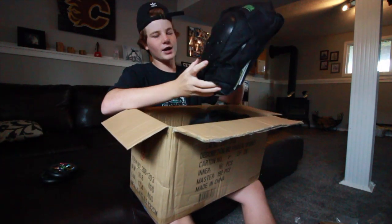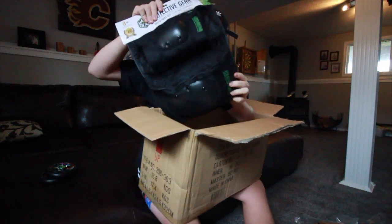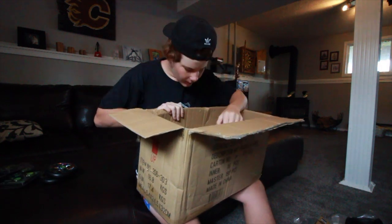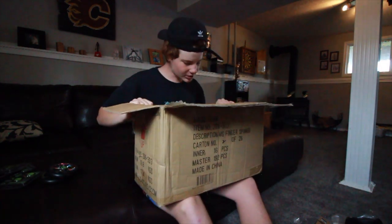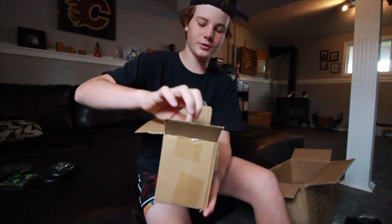Then, a pack of Mad Gear knee pads and elbow pads. Another pair of elbow pads and knee pads. Got some fidget spinners at the top. And then there's six boxes right here, right in there. Six little boxes, and I think they're all full of fidget spinners. All full of Mad Gear fidget spinners. And yeah, that's all I got for now.